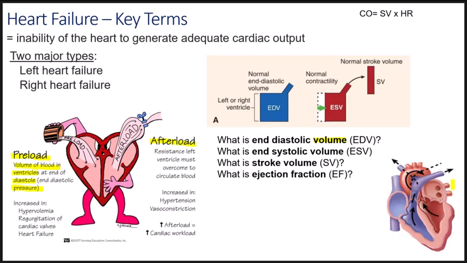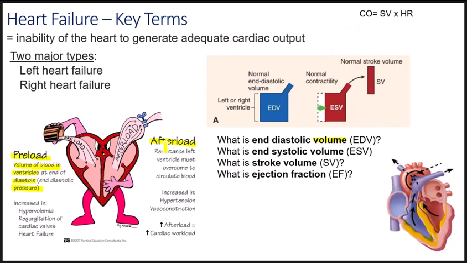Remembering that blood is going to fill the atria on the right and left side, and then it's going to end up in the ventricles. And so the volume of blood that ends up in here is the preload. Think of it like a water gun: before you shoot a water gun, you need to fill it with water. You're preloading it before you eject the water. Just like we need to preload the heart with blood before we can eject anything out of it.